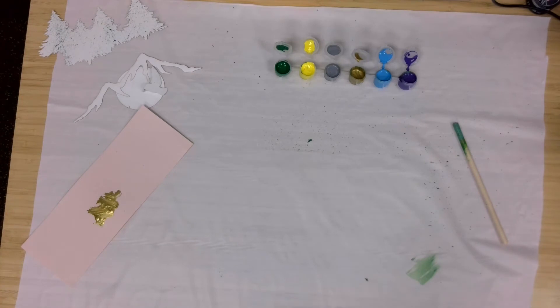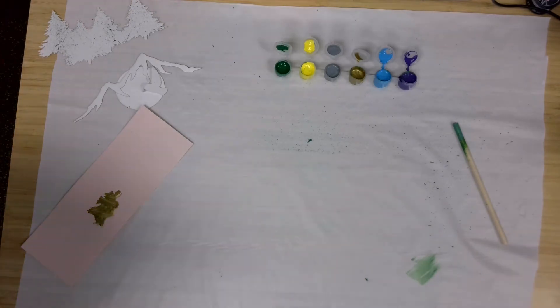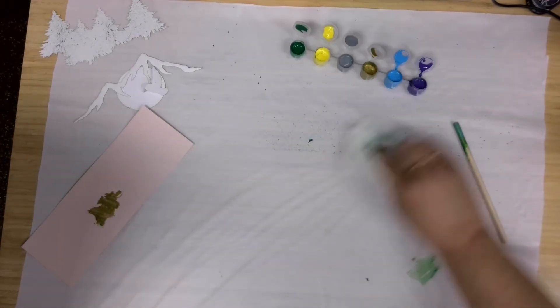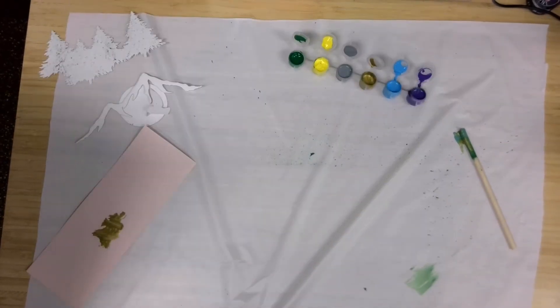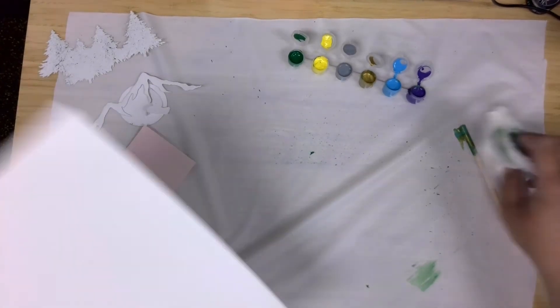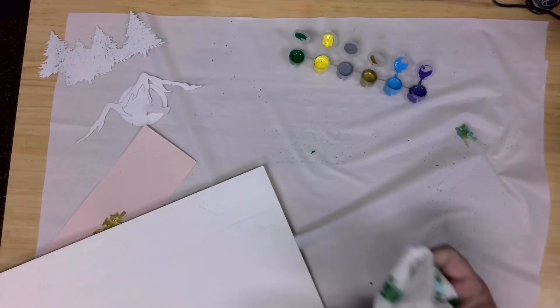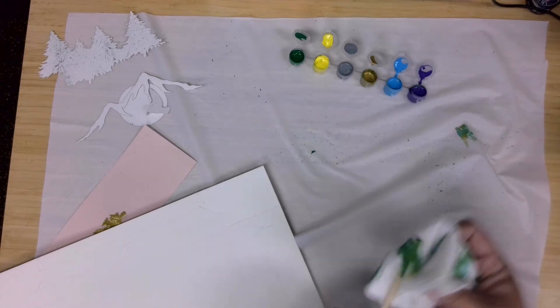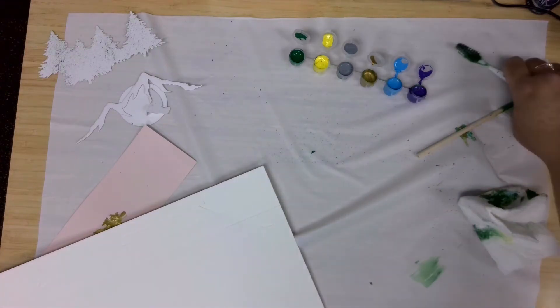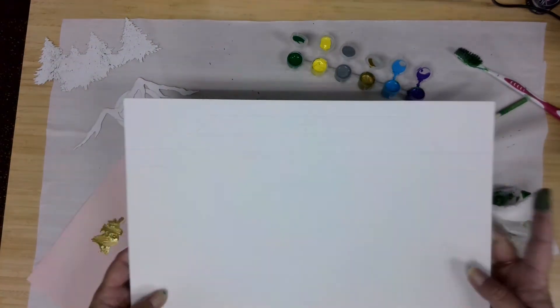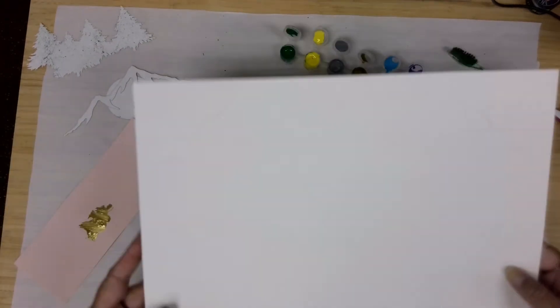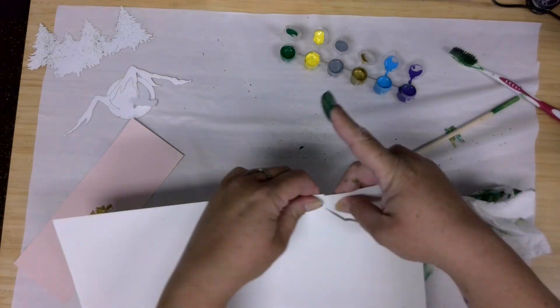And so for this next one I am actually going to go to one of my canvas pieces. Just make sure we don't have too much wet paint on here. Wipe off my dowel. This back. So this is a foldable canvas paper that I've gotten before. Let me just go ahead and show you how we fold it.